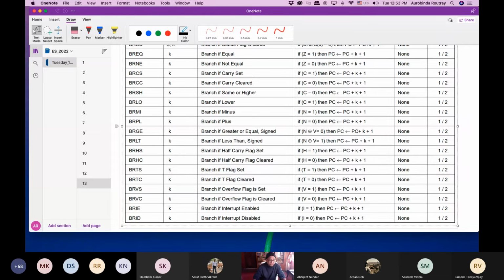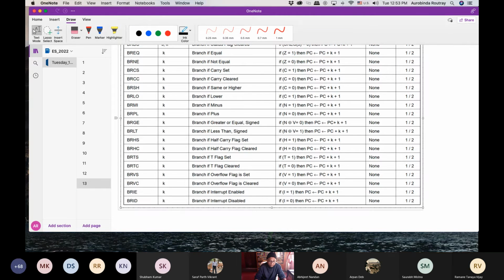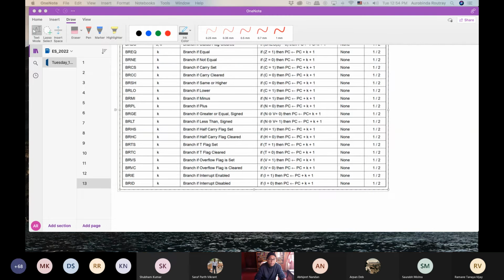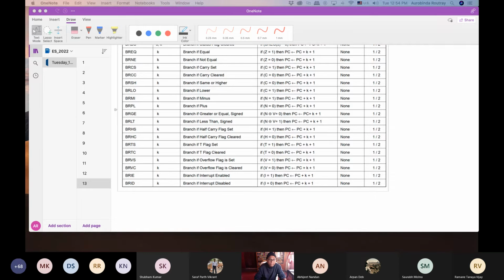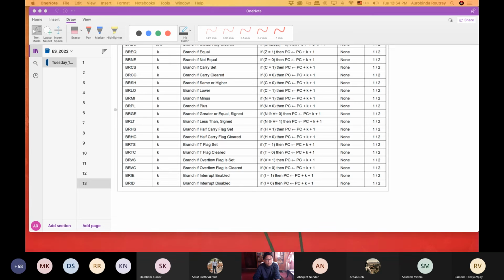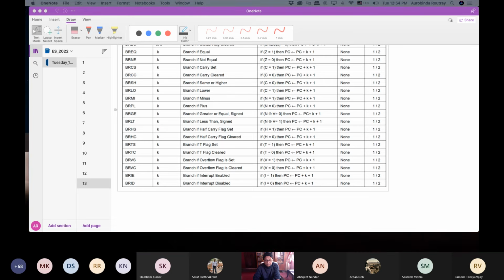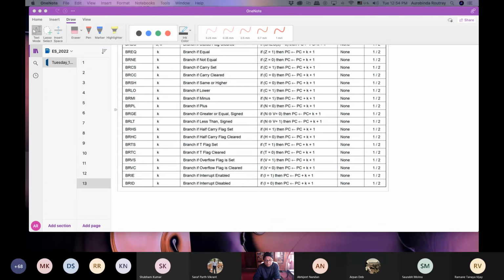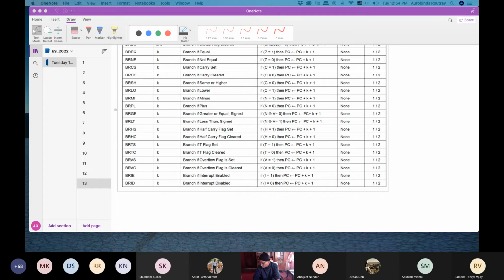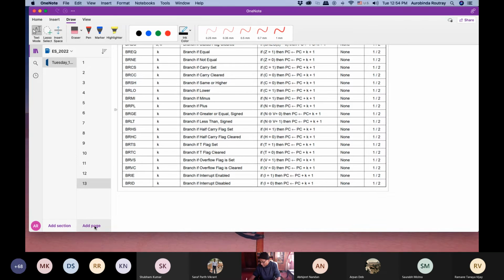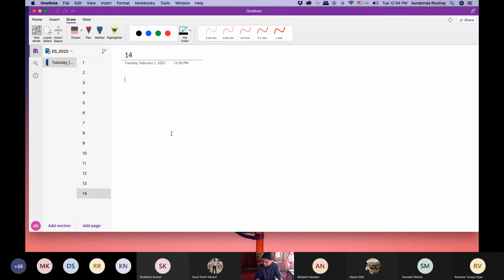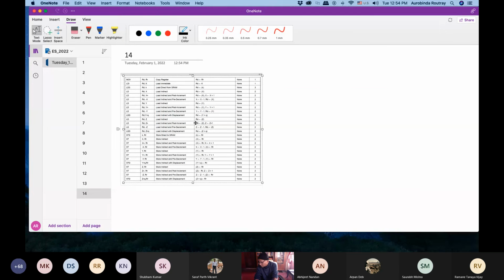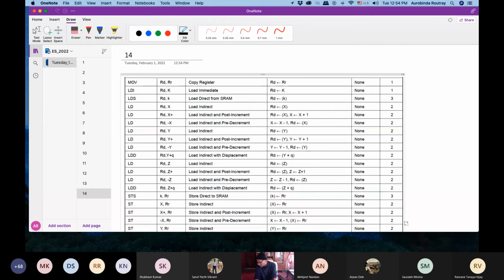Then load store instructions. Let me go through these instructions.